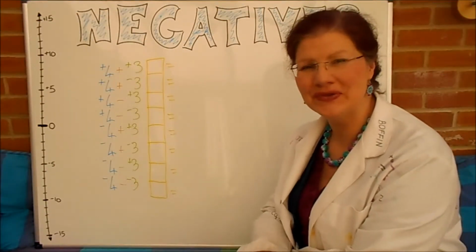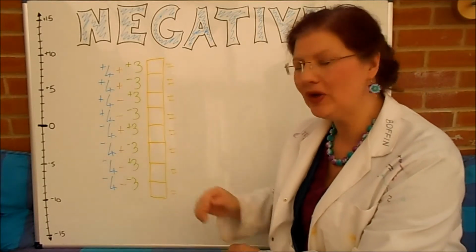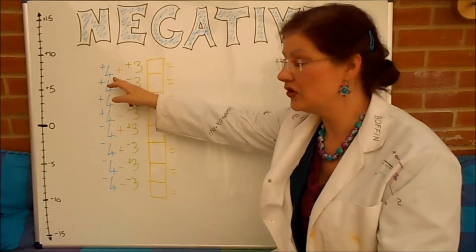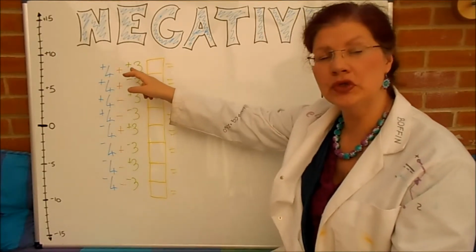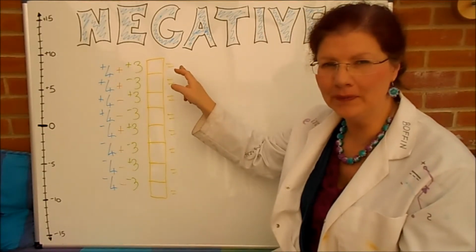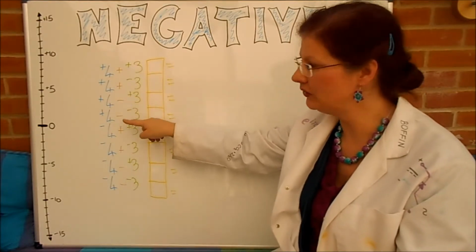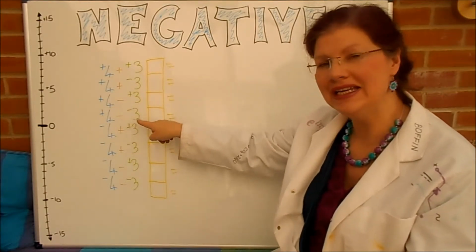Right, here's one for you to try. So we've got all the different combinations of sums with 4s and 3s here. We're going to start off with 4 and add on a normal 3, so I think you know that one. Later on, we're having 4 and we're taking away 3, or taking away -3.